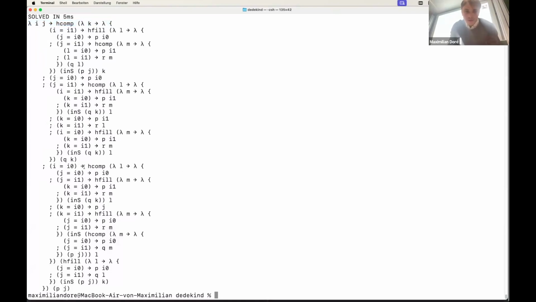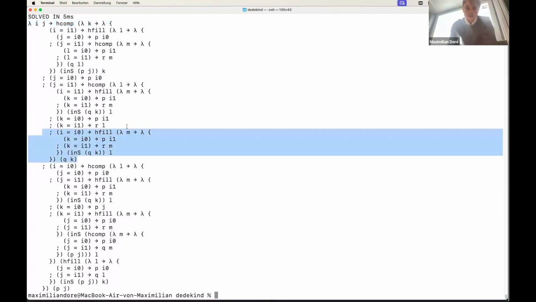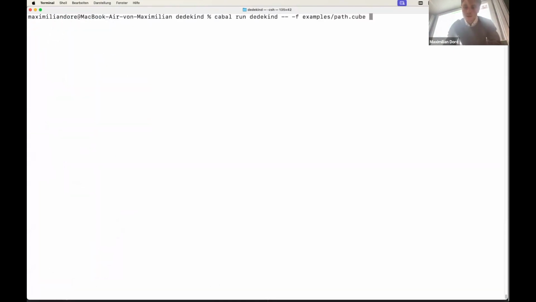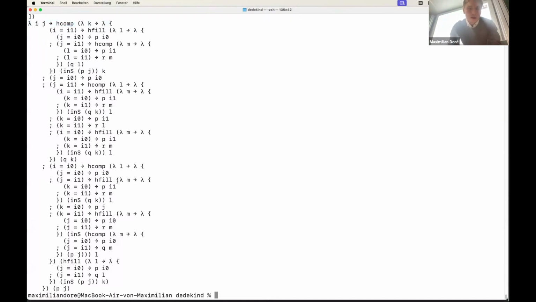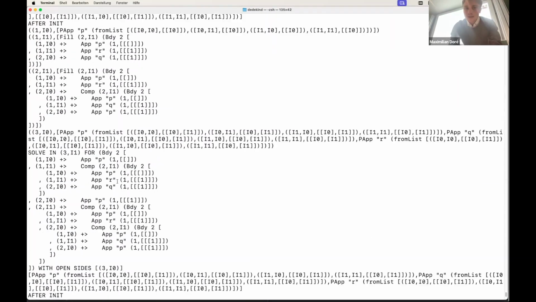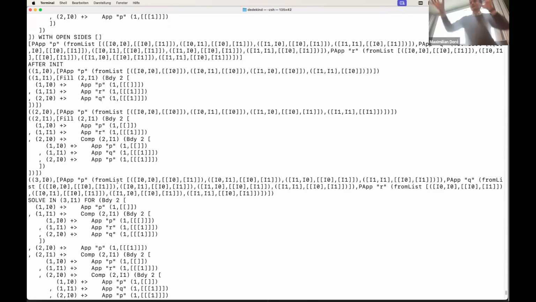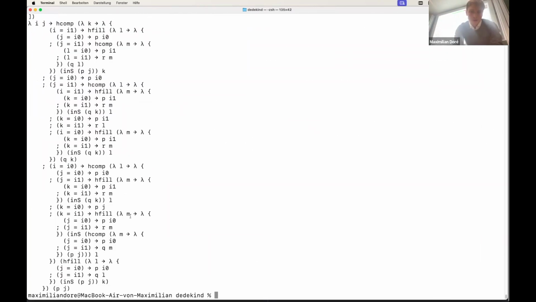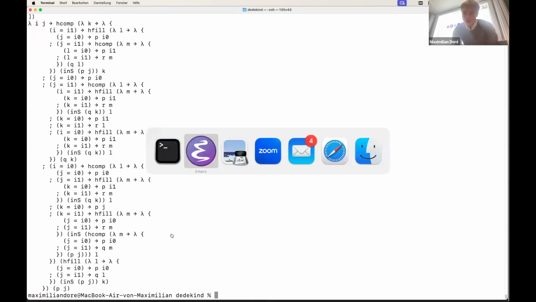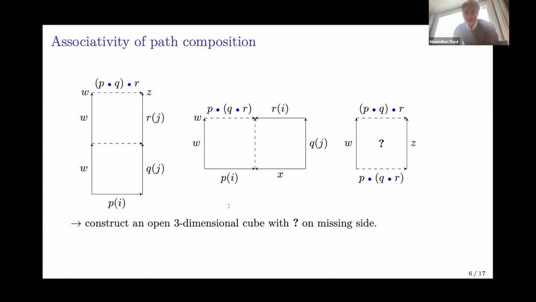And some of the things you can actually leave out, like these hfills, they are inferred by Cubical Agda. But in this way, we can quickly resolve these things. We can also inspect what kind of search our solver did. So it actually had to do some amount of backtracking. Going through this, you can see how it builds these open three-dimensional cubes and tries different configurations. But these combinatorial problems, computers are good at, and we are not necessarily. So this works quickly, in a few milliseconds.